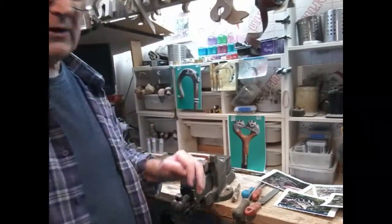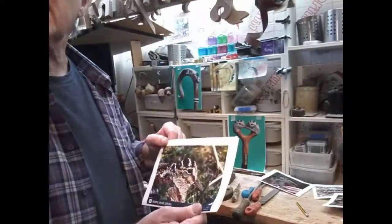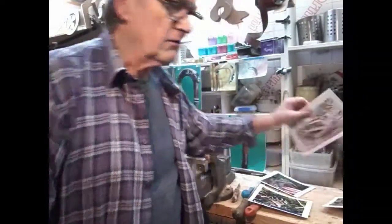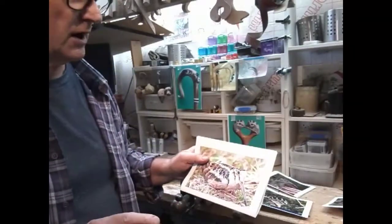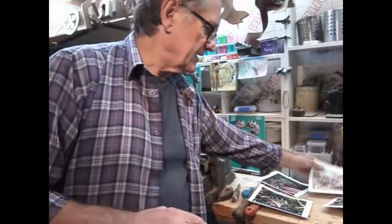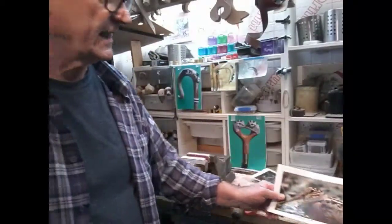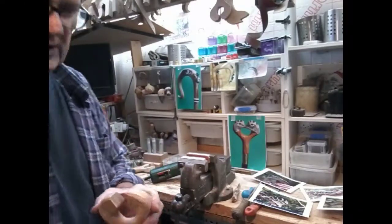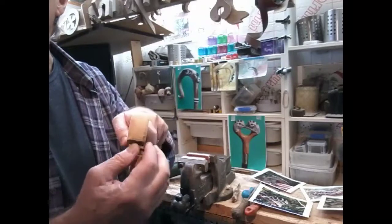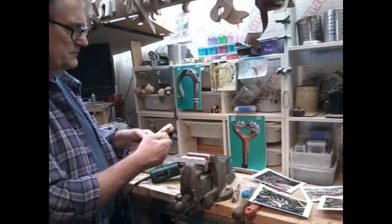Now, one of the things I've done, and I keep telling you, you need references. So I've got myself a few photographs of woodcock. Now, we're not going to be carving an absolutely realistic woodcock, but we'd like to do it some kind of justice. So if you've got things like this for a reference, you can work towards that. So as I say, what we're going to do now is, we've already taken a wee bit off, and you can see there we've just taken, we're going to do the same on the other side, and we'll let you see how we do that.